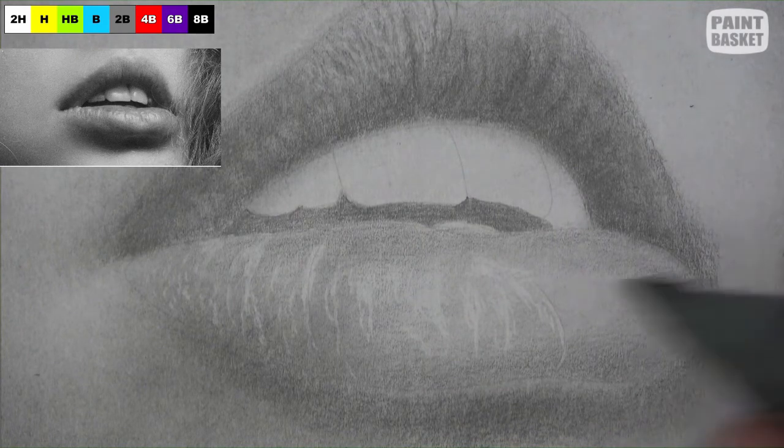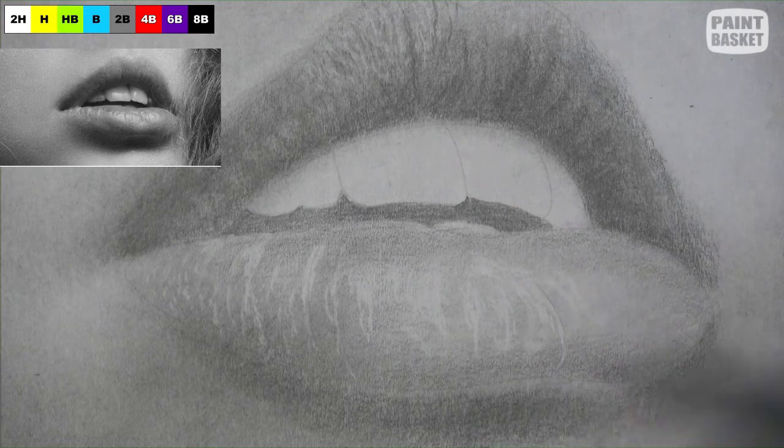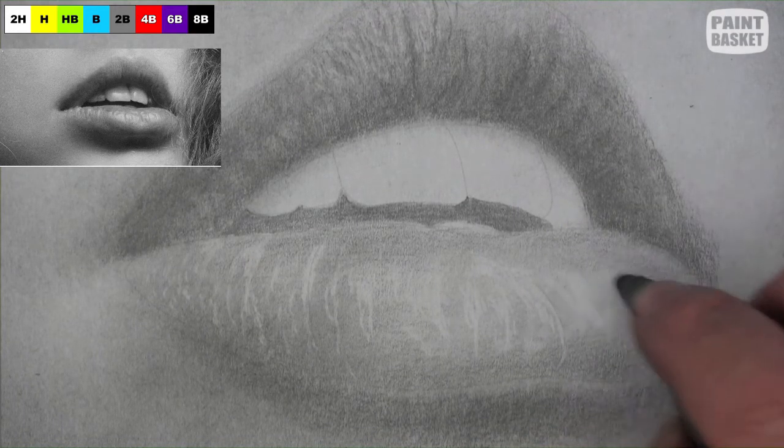Some of those ones are quite chunky on the side, so we can go over to the kneaded eraser. That'll help us get those marks in sooner.